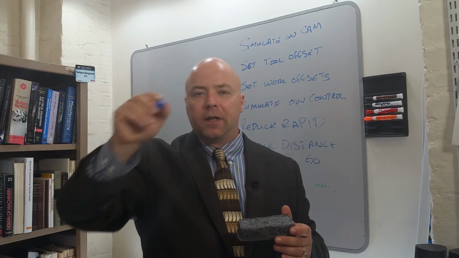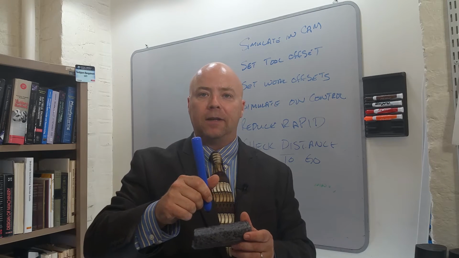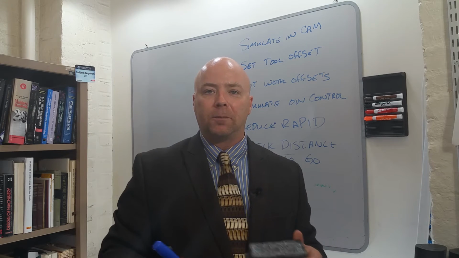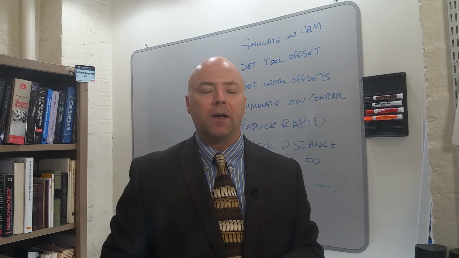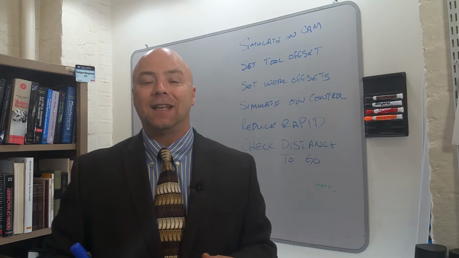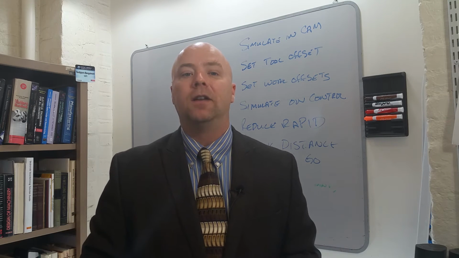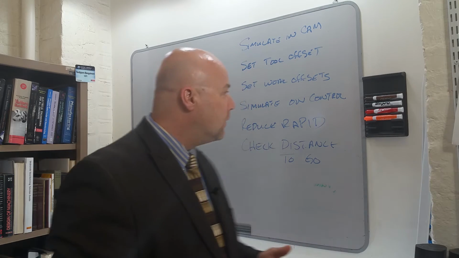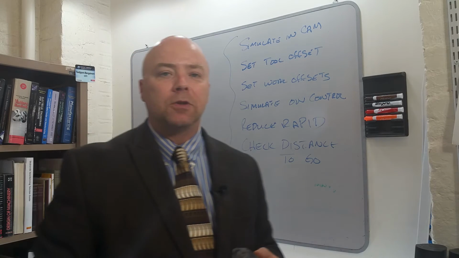You're going to look on the controller where it says distance to go. If you stop it about 1 inch away, if it's going to the top of the workpiece and it has about 1 inch left to go, everything's okay. Press the green button and proceed. If you stop it about 1 inch away and it says that it's got 5 more inches to go, something is wrong. Stop the program. So, all of these steps are important and they keep you from crashing the machine tool.